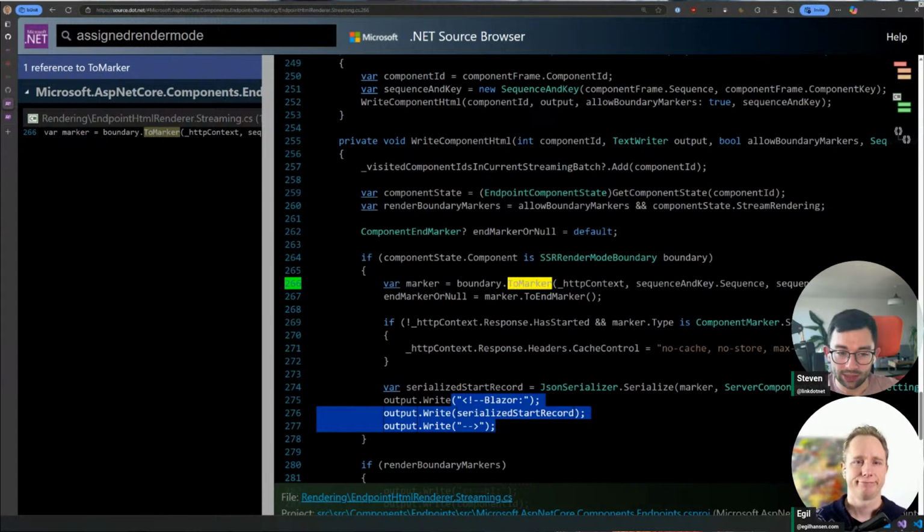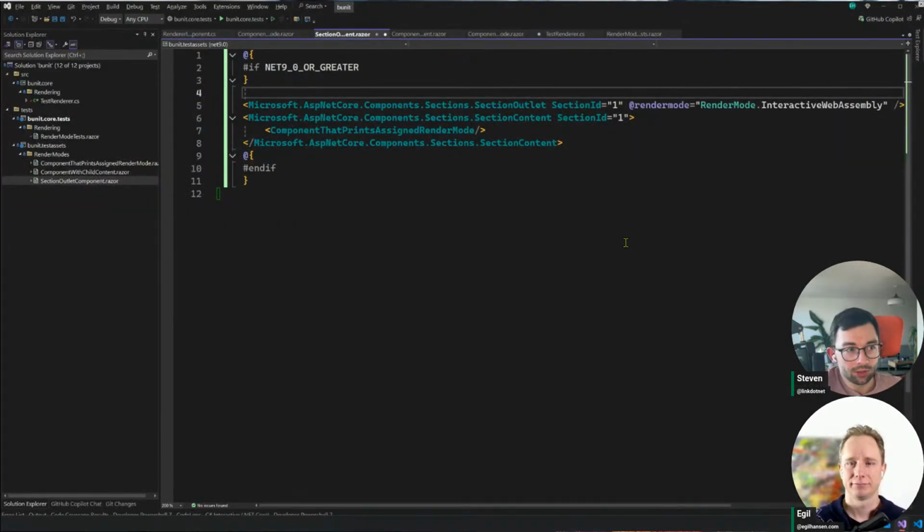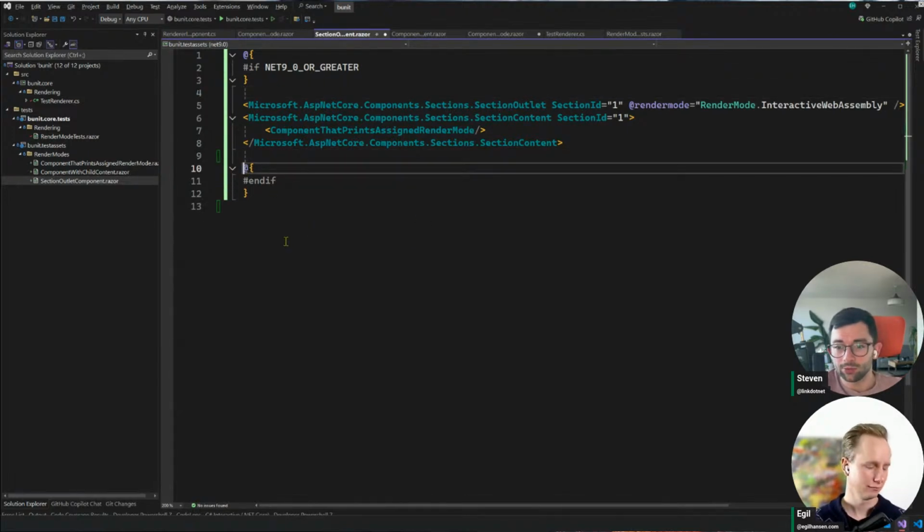My question then, I can follow your argumentation. My question would be, me as a user of Blazor, that could be I have an application or I have a component library, it doesn't matter for my argumentation. When would I use this? Because that seems like internal bits I am not really interested in. If something is interactive or not, well, that is more interesting for me, at least from an author's point of view.